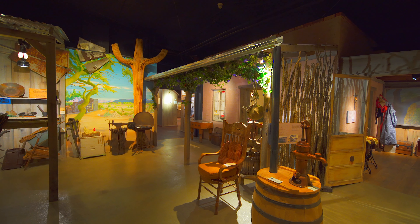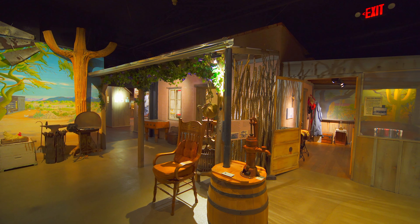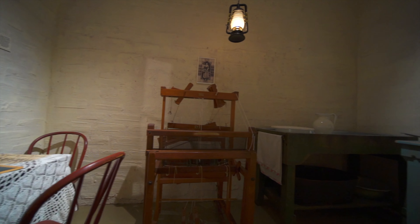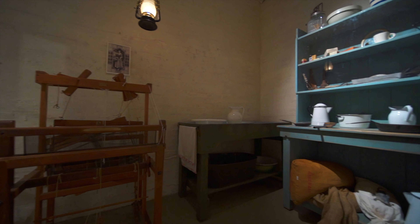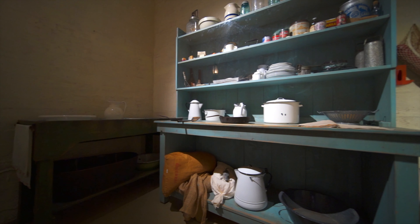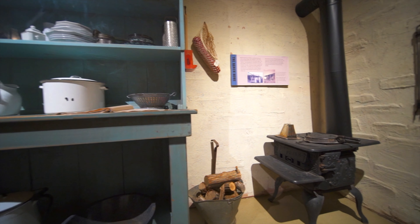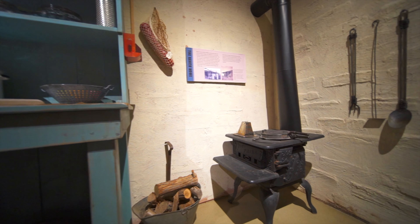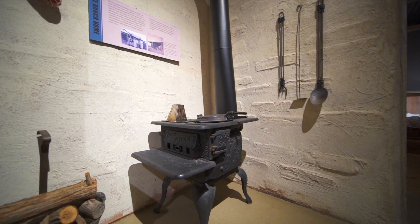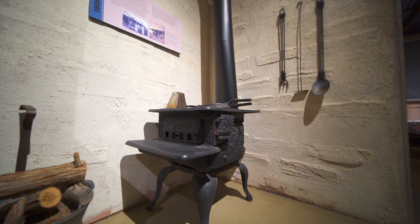The ranch home. Ranch homes were initially constructed with one room and grew larger with additions as the ranch became established and the family grew larger. The kitchen was somewhat of a misnomer — the room was actually a work center for all kinds of family and economic activities, including cooking, sewing, and school lessons. Ranch residents used wood-burning stoves or, if they were of limited means, an open fireplace or a Hispanic adobe horno or oven. Stoves required about 50 pounds of wood each day. There was no thermostat, so the fire had to be closely watched, making cooking a time-consuming activity.